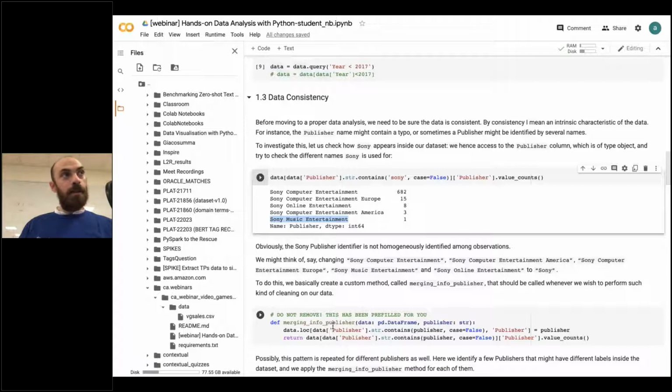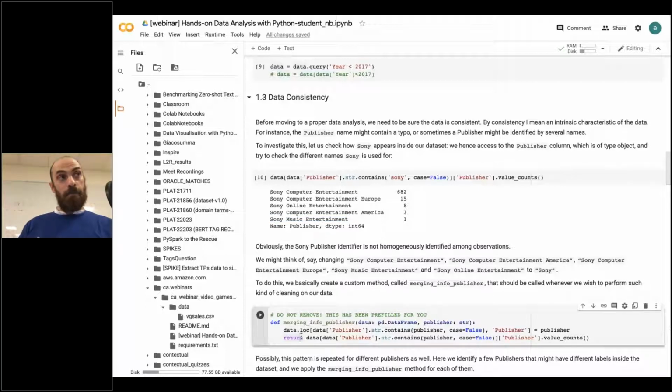On the other hand, those methods require a lot of reasoning, and therefore I don't want to bring too much attention to them, because the key focus of this webinar is to go through all the possible data management and manipulation skills and methods using Python. If you are curious about those methods, you can ask me some questions at the end of this webinar. I will be very happy to answer your questions. So for the moment, I'm going through them very quickly to give you an idea.